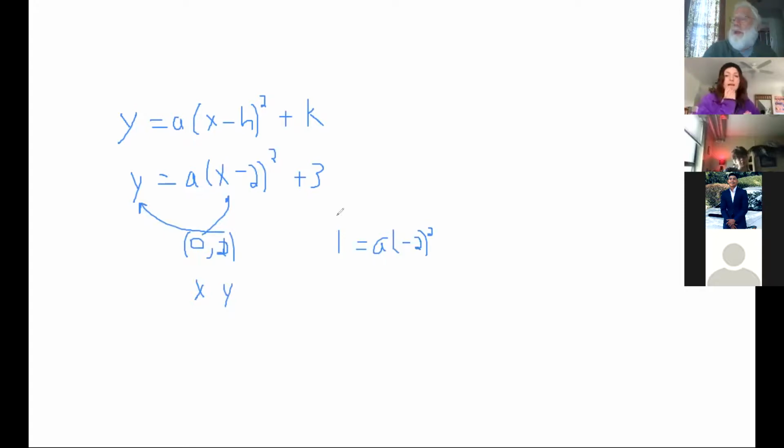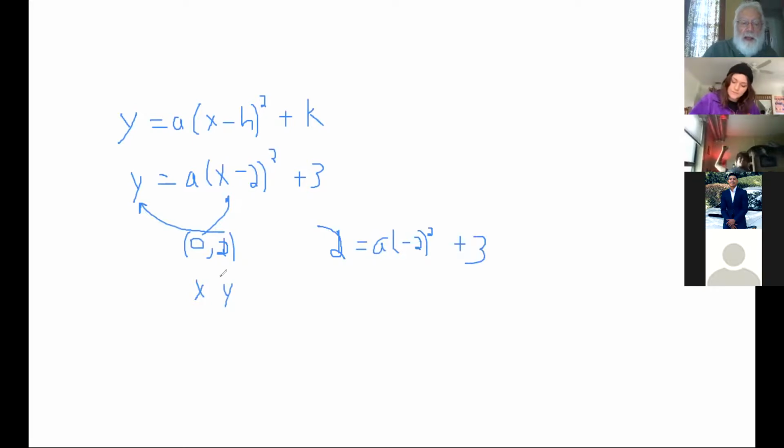Excuse me. And it doesn't have to be a y-intercept. It just happens to be. So there's my y-coordinate. I can plug that in here. And I can plug my x-coordinate in here. And then I get this equation. Is it 1 or is it 2? It's 0, 2, I think. Right? Yeah. Okay, so that looks like.